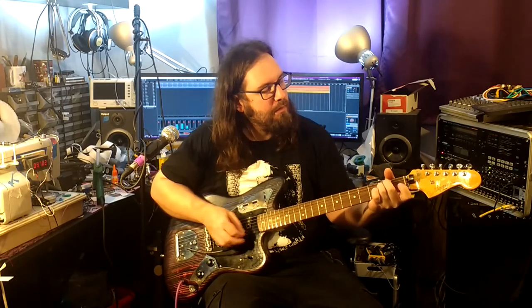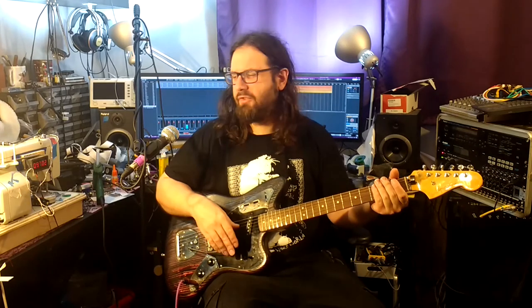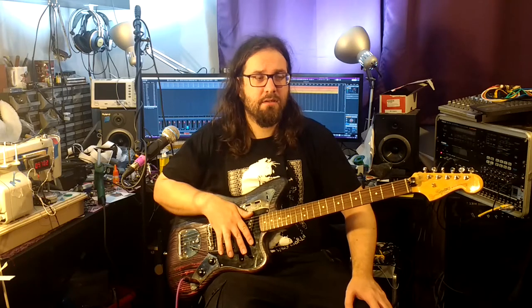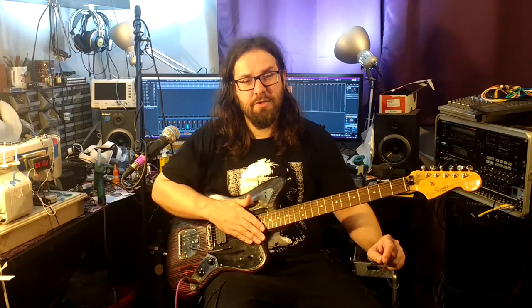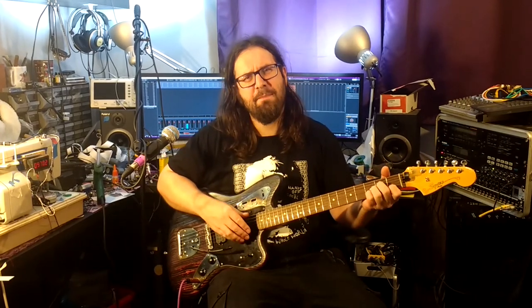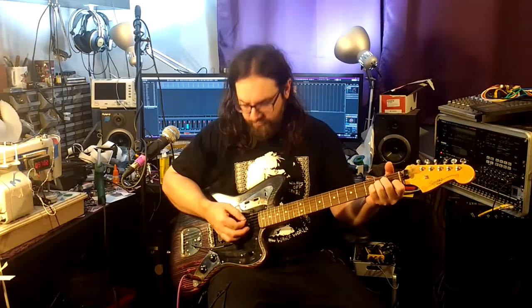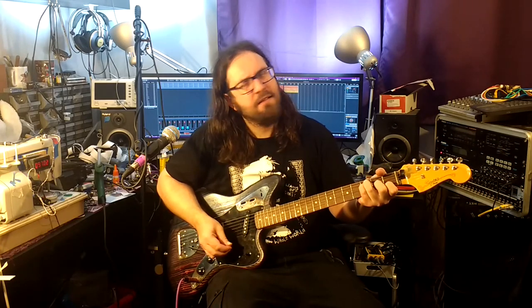It's not as extreme a dive as a Floyd Rose, or even a two-point style of bridge, or even a vintage six-point Fender style trem. It's quite subtle, but it's really smooth, and the rocking bridge really enhances the smoothness of that. If you didn't have the rocking bridge, you'd hear string pings, I think, and that would really take away the really delicious smoothness of this.